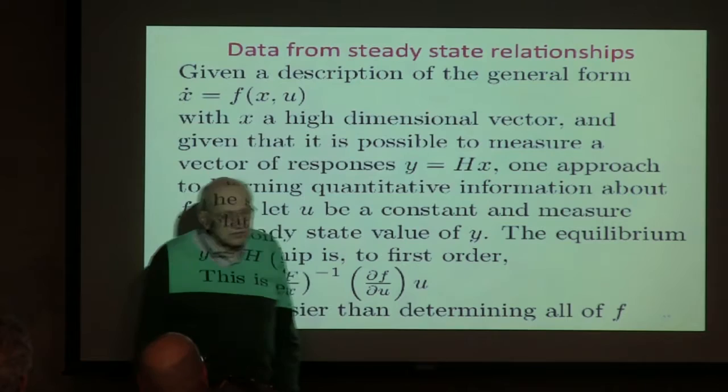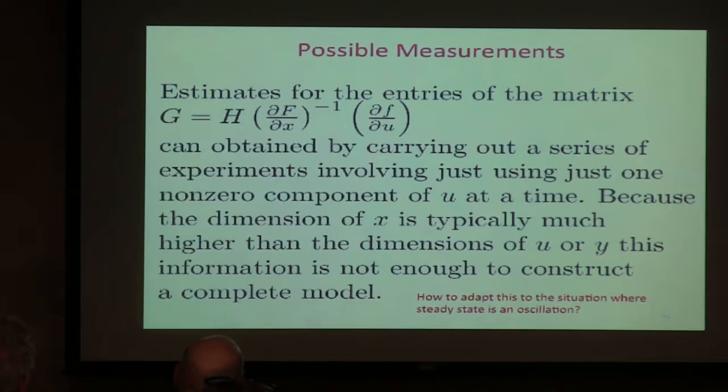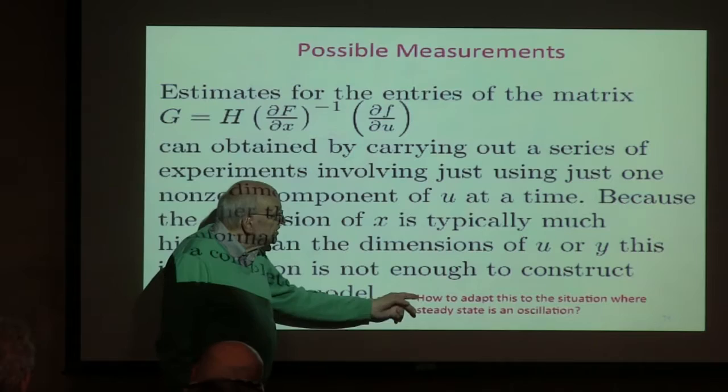It's important to point out what's obvious, that you can't see all of X, you can only see a part. So, with this kind of way, you could get a crude approximation short of trying to identify the whole complicated system. Putting that in more concrete form. But this idea, which is perfectly good and accounts for a lot of what we know about some processes, doesn't really help us here because the steady state solution isn't a constant.